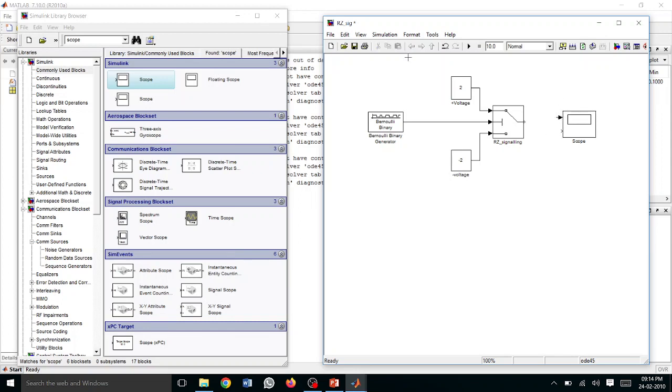One is going to the input, one is going to the output.